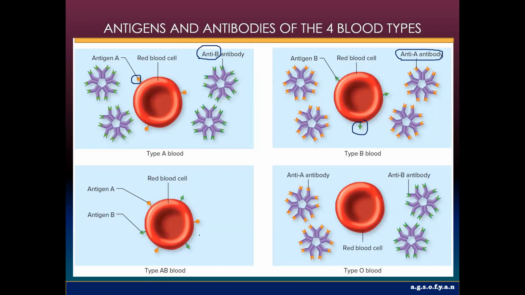And then AB, because he carries both antigen A and B, of course, he will not produce any antibodies, because if he produced antibody A or B, then it would destroy his own blood. That's really logical, right? Now, how about O? O over here does not carry any antigen. Therefore, it is logical that blood type O will produce both types of antibody, antibody A and also antibody B. Okay, so this is the diagram of how it looks on the red blood cell and also in the plasma, whether they produce antibody A, B, or none, or maybe both.